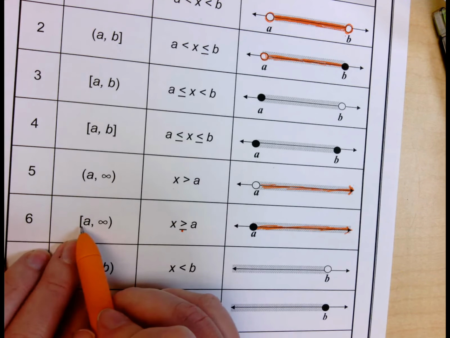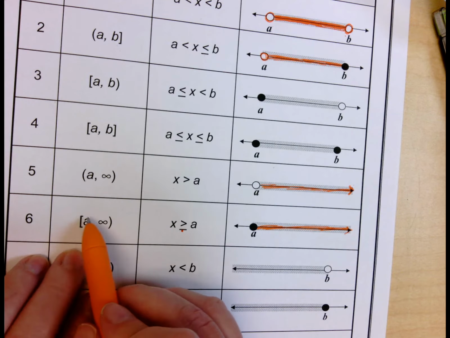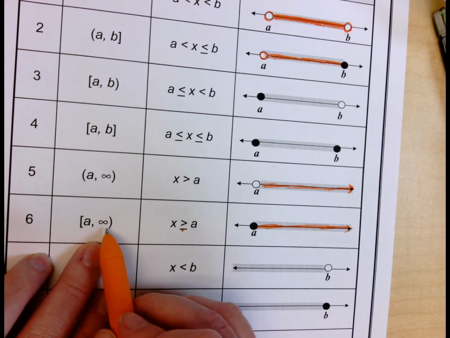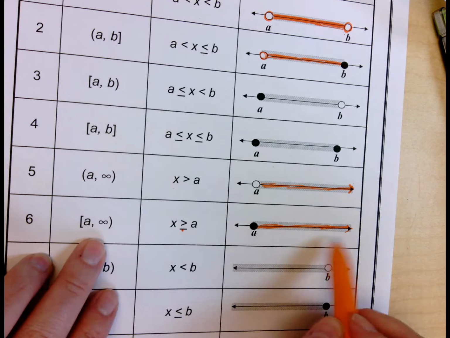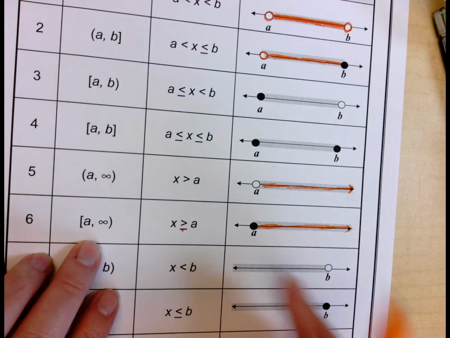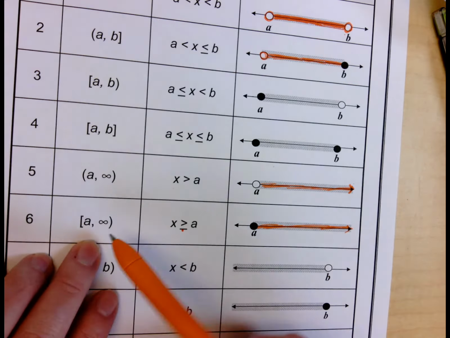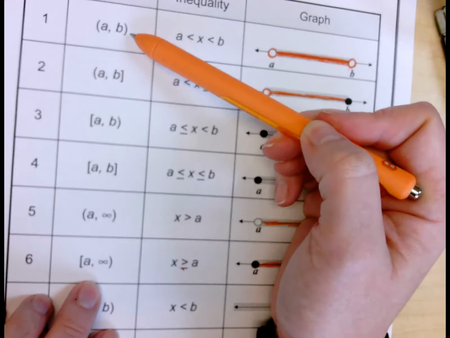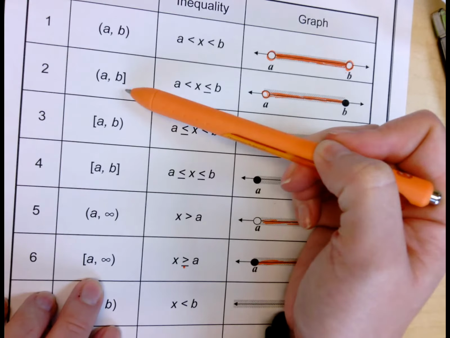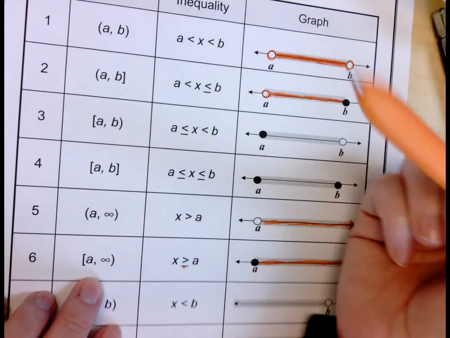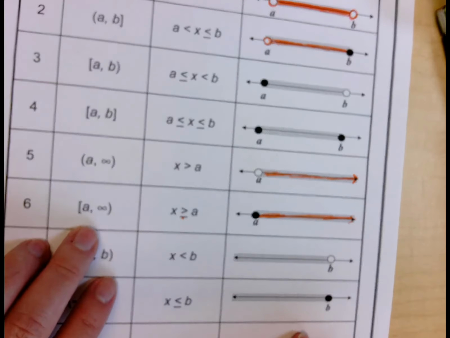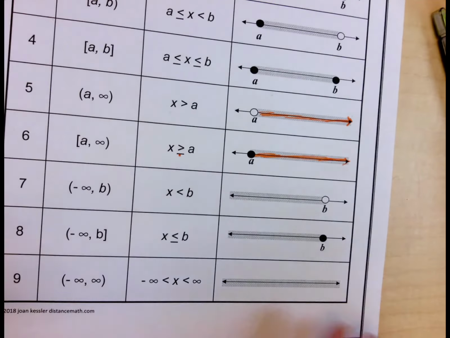And so instead of the parentheses for the A, we use a bracket. And then here with the infinity symbol, once we have that infinity symbol, we use a parentheses. So you see how sometimes it's going to be double parentheses, sometimes it's one and then the other, sometimes it's both brackets. It just depends on the data that we're looking at. Okay, so a couple more examples here.